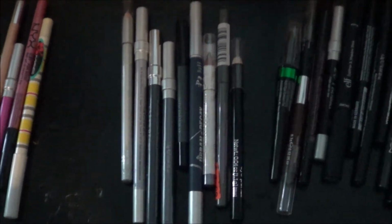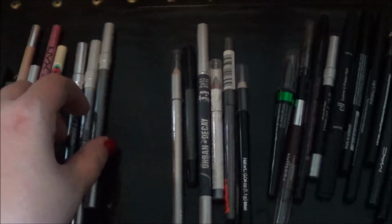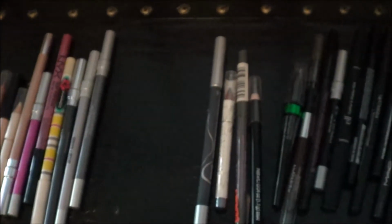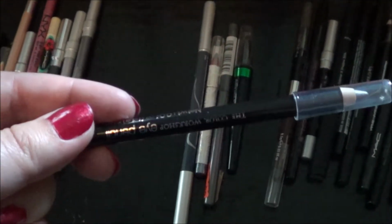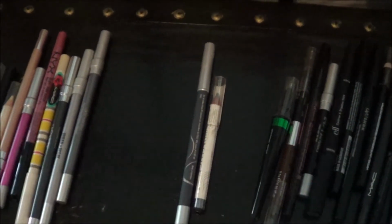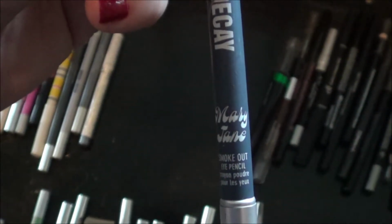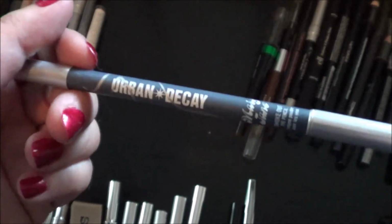Okay, I have gray and silver right here. These ones here, Urban Decay. That Smashbox one I'm getting rid of. This is Wet n Wild, and I'm going to get rid of that. I'm going to get rid of Color Workshop. And I'm going to get rid of this Essence one. I'll keep the Pacifica one, seeing I just got it. And another Urban Decay one in Mary Jane, one of those smoked out pencils. This one is not the oldest, again, but they are pretty old.